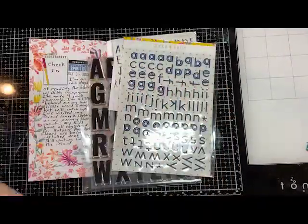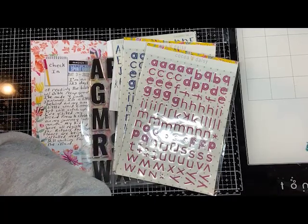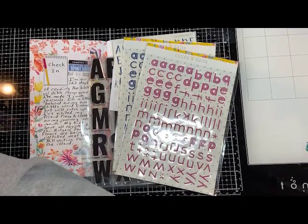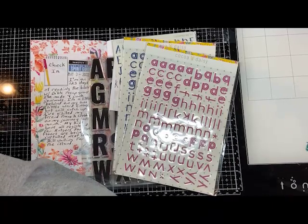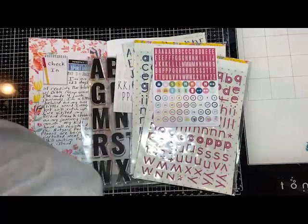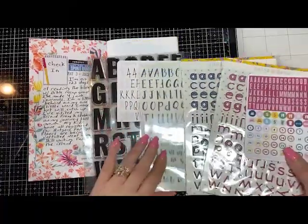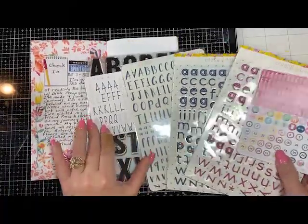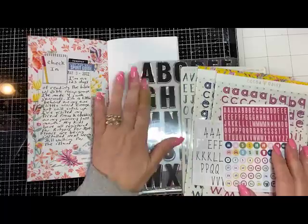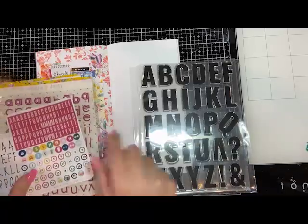I have this one. I think that is all the alphabets I have for this month. So that's it for alphabets as far as I know. Do I have another little set? Oh, I have a little set. Okay, so let's try to use these. These all came in the May kit. I belong to almost all her kits, so I have these alphabets to use. So let's try to make a list thing.